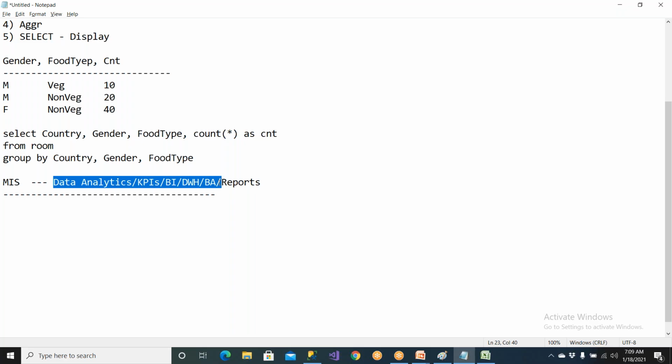Earlier it was MIS reporting, Management Information System Reporting, and that was done in many companies. I was working for a company called Unilever 20 years back, in 1999, 2000, 2001. It's a very big company, and this was one of its branches in India. There were a lot of MBA guys recruited, and morning to evening they took the data from us and created a lot of reports for themselves.